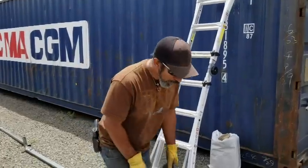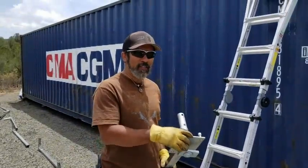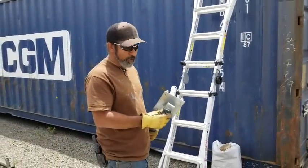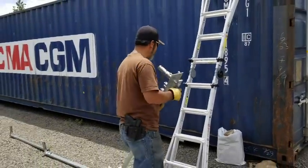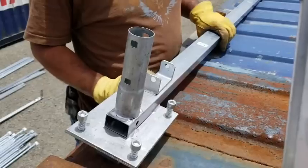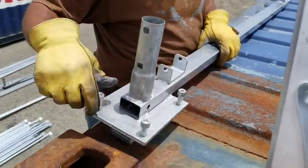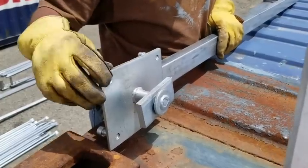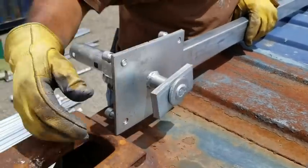Okay, so now we're up to the part where we mount these metal brackets to the shipping containers. I'll show you now how this part is done. So join me up there at the top. The first thing you want to make sure of is that all these screws are backed all the way out, because these screws are the ones that give the tension to this whole mounting system.